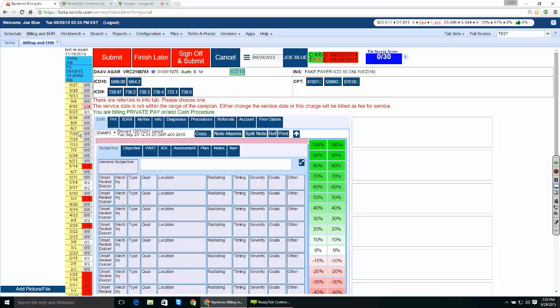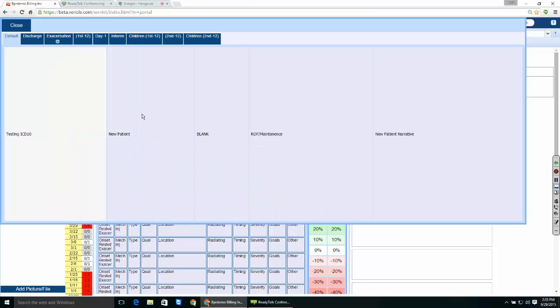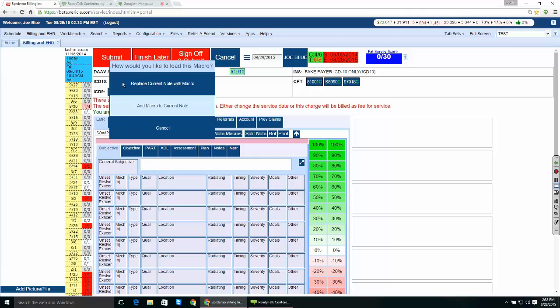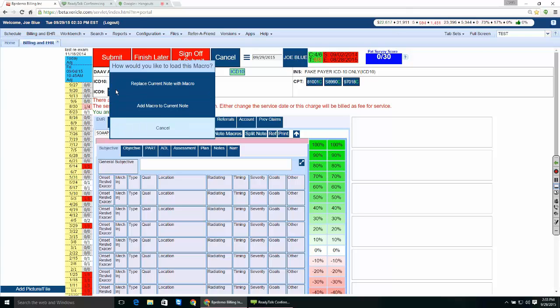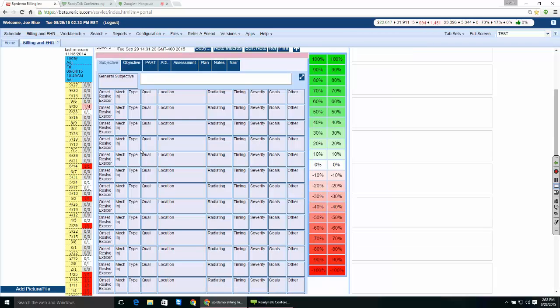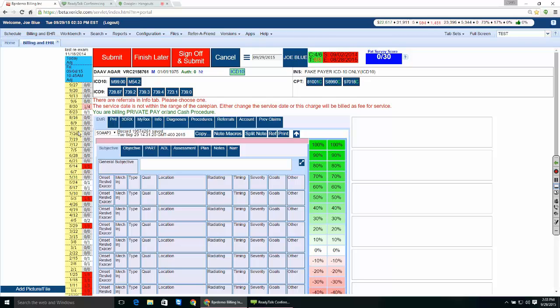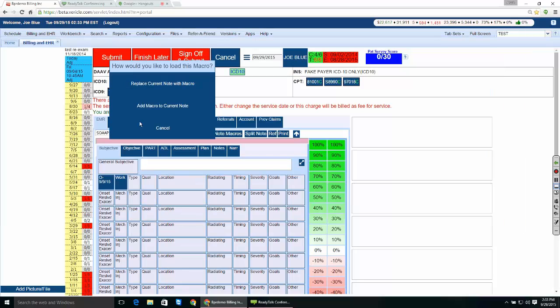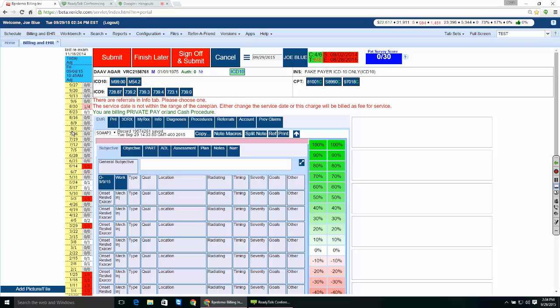When you load a note macro, and just pick one, if I say add macro to current note, it's going to do its best to combine the note with whatever you've already entered. But you need to be aware that if you have filled in a part of this patient's note and you've used the first line, and you try to load a note macro and select add macro to current note, if that macro also used the top line of the subjective tab, it will replace what you have entered already for that patient.